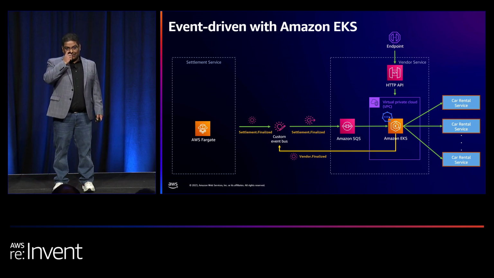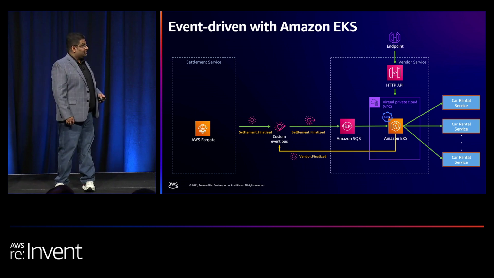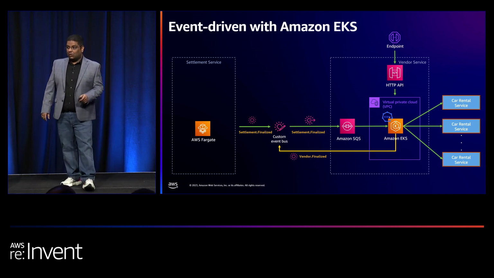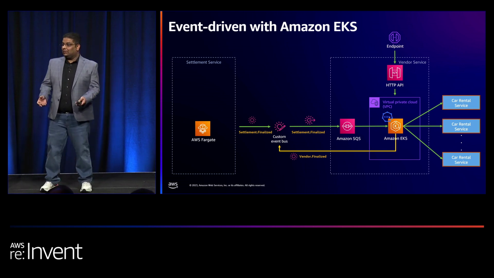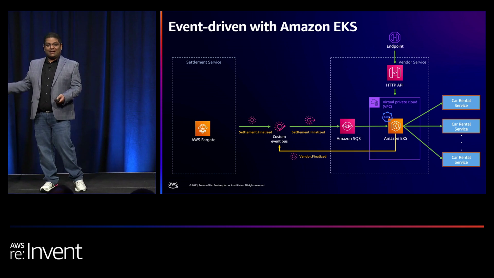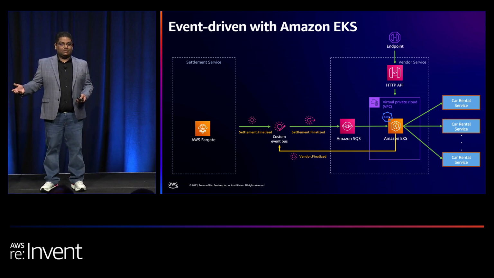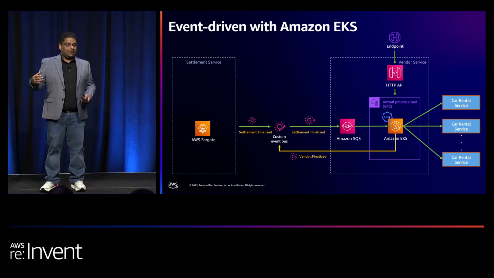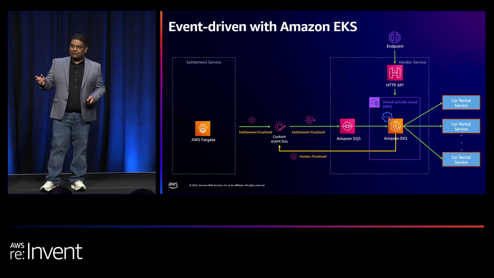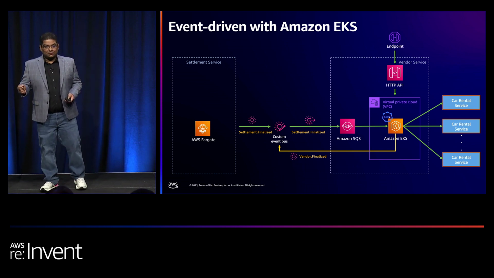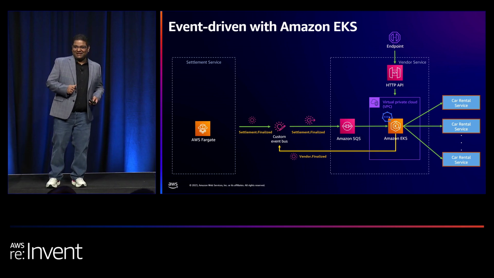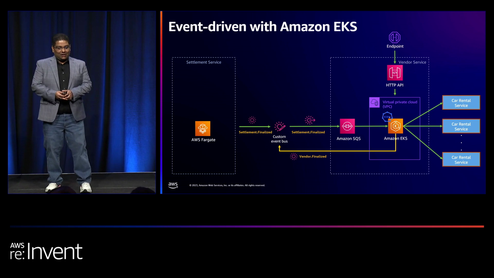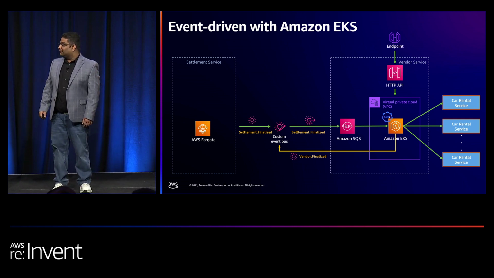In this case, I'll go with the SQS route. Anytime a settlement finalized event is published to the event broker, I want that to be sent to an SQS queue, and I want the EKS service to pull from that SQS queue. And if you see the small icon I have on that EKS icon, it's called KEDA. Has anybody heard about KEDA? Yes. Okay. So I use KEDA. We'll talk about KEDA, what it does.